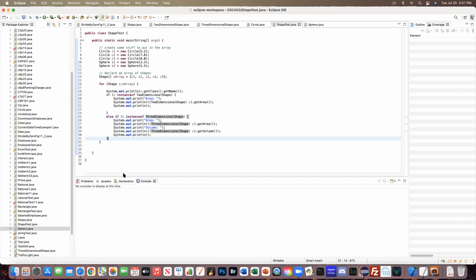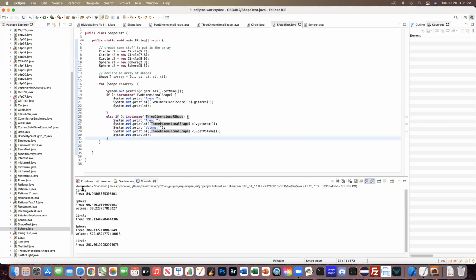So when you run it, this is what you get, which is correct. So the first one is a circle. Okay, and I didn't check my areas, but I probably should. That wasn't the biggest point, accuracy on this. The biggest point is putting it all together. But yeah, then we've got the sphere. Then we've got the circle. The sphere has the area and the volume. We've got the circle with the area, the sphere with the area and the volume. Okay, and then we've got the circle at the end.